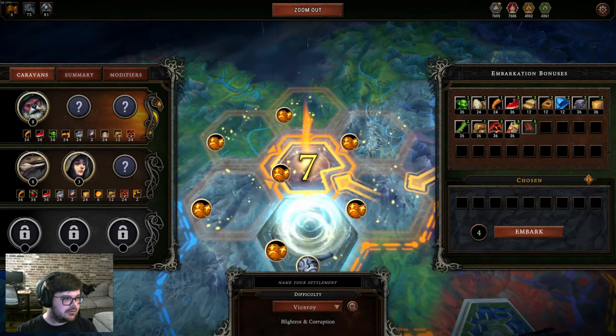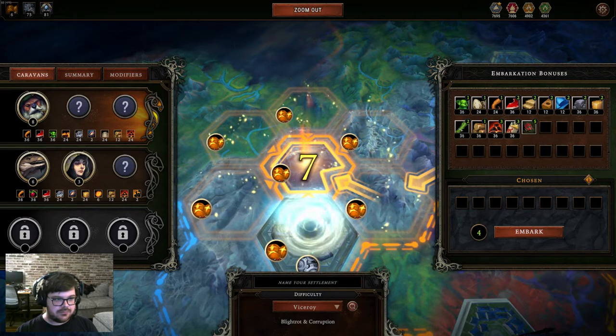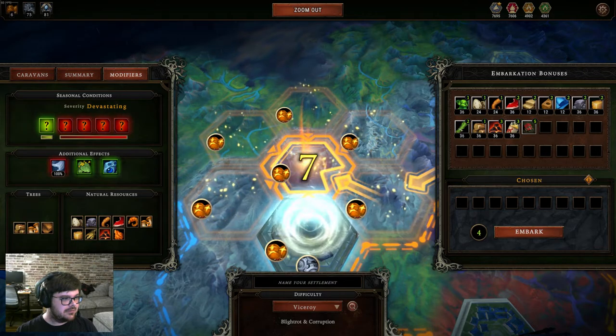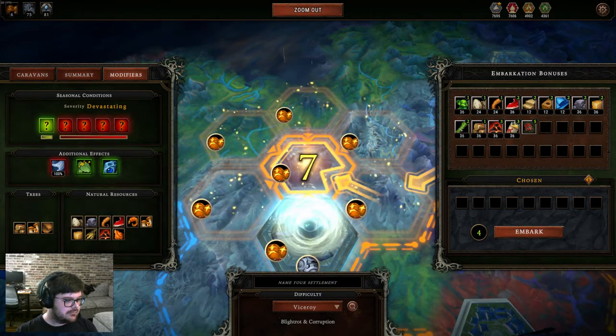Change the title again. Highway to the... what's this modifier called? Corrosive Torrent Zone. Highway to the Corrosive Torrent Zone. Good enough.